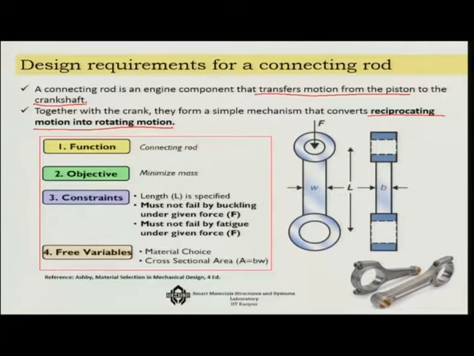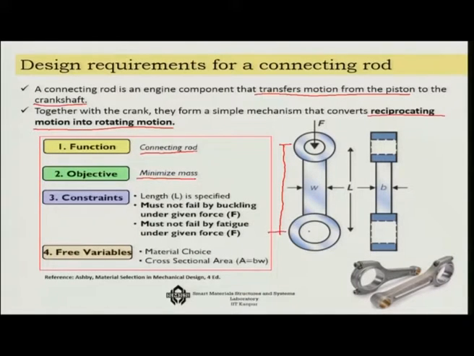So, the function here is that it is a connecting rod, it has to transmit force from one end to the other, and the objective is that it has to minimize the mass, it has to be as light as possible. Constraints will be that first of all the length is specified, we cannot arbitrarily choose the length.